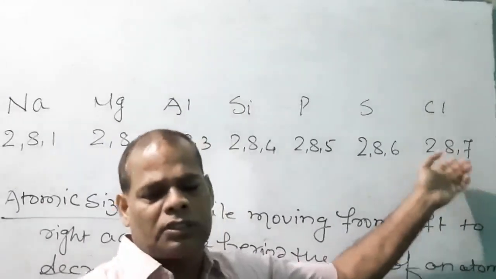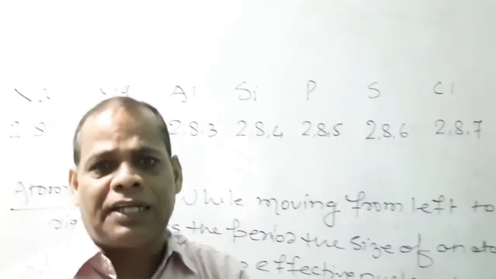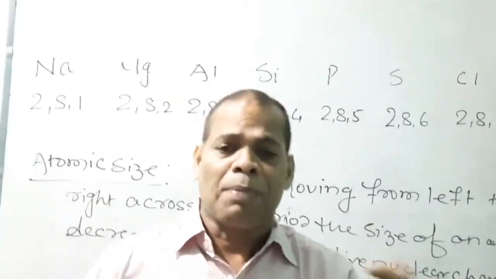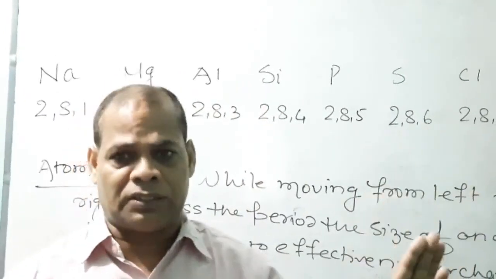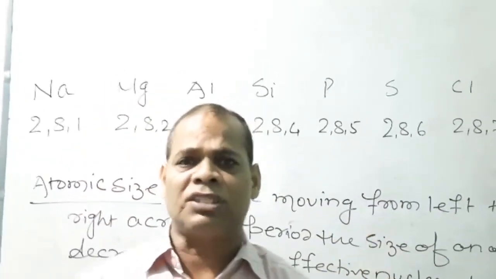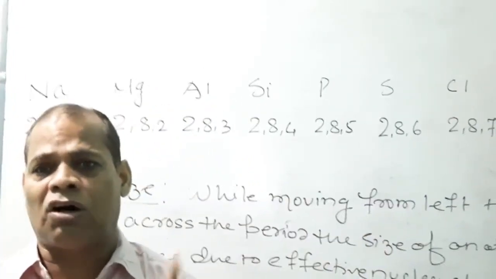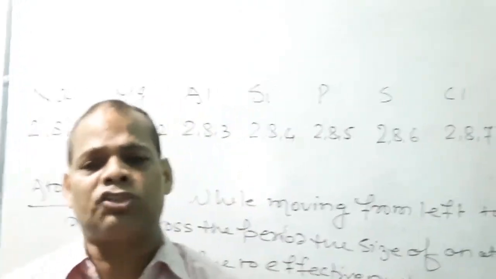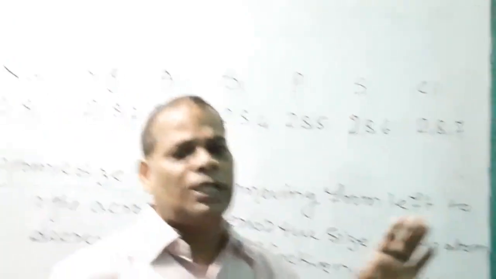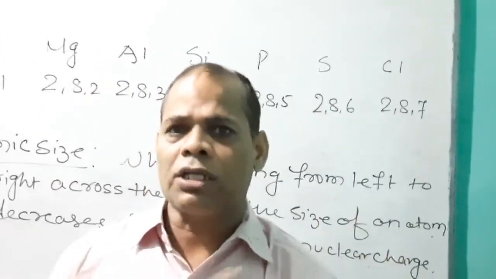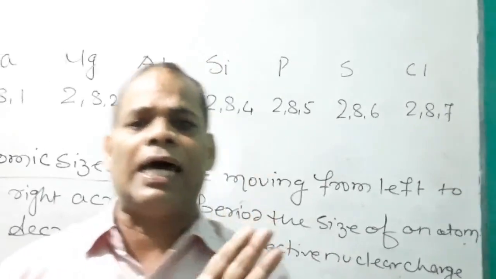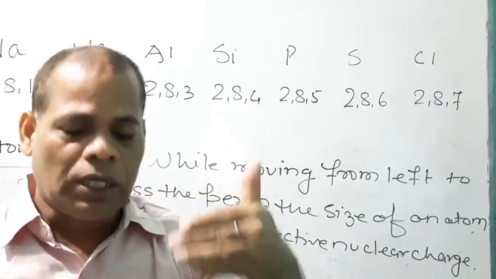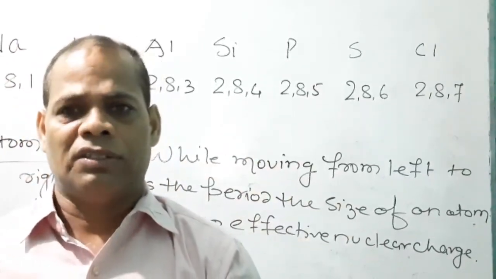I am not talking about only the third period; it is the trend for all. I have just taken one period as an example, but it is true for all periods. The first element, the alkali metal, is the largest in size of its period, and the halogen family is the smallest in size. But the inert gas has a larger size as compared to the halogen family.